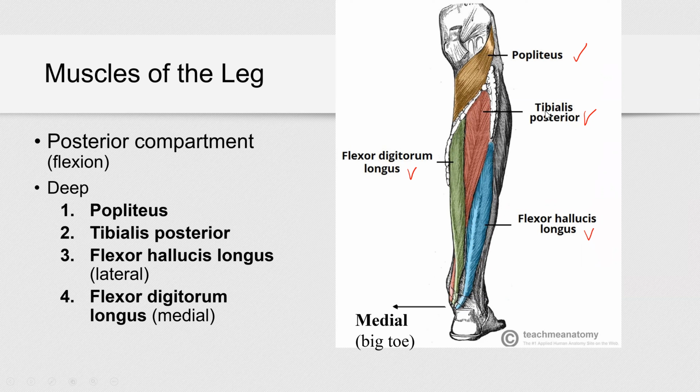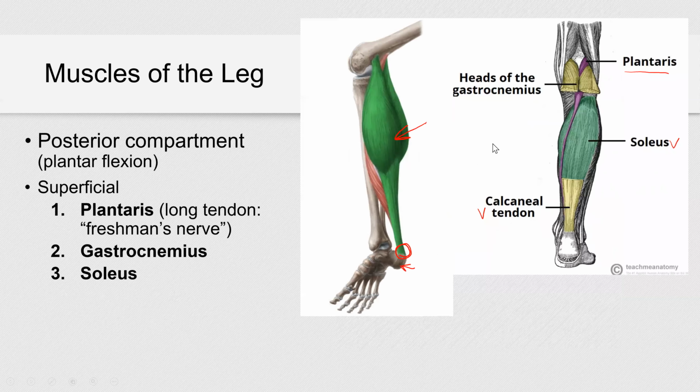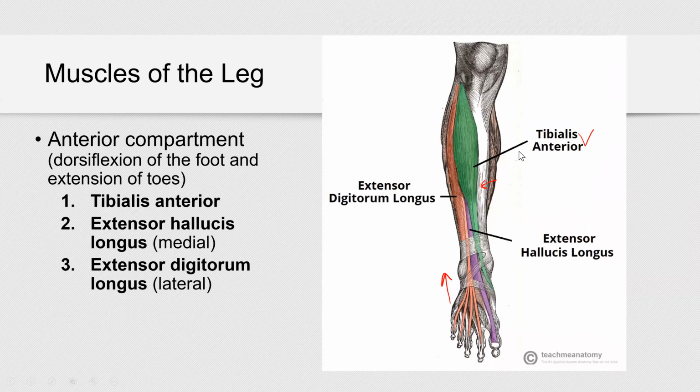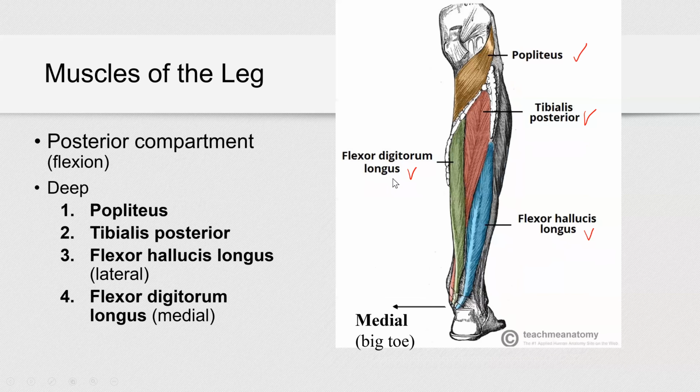So now look at these muscles. Tibialis posterior, and we have tibialis anterior. Now look what we have over here: two extensors. Extensor digitorum longus extends digits, and extensor hallucis. Now over here, we will have flexors: flexor digitorum longus and flexor hallucis longus. So muscles in the anterior and posterior compartments have similar names. But if they flex, we call them flexors, and flexors are in the posterior compartment. If they extend, we call them extensors.